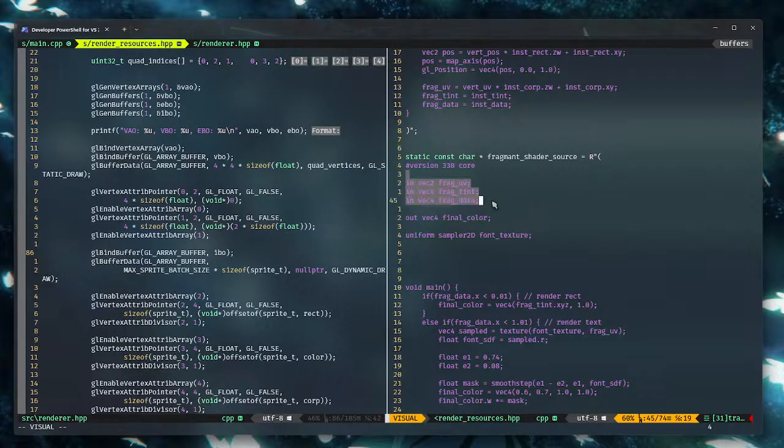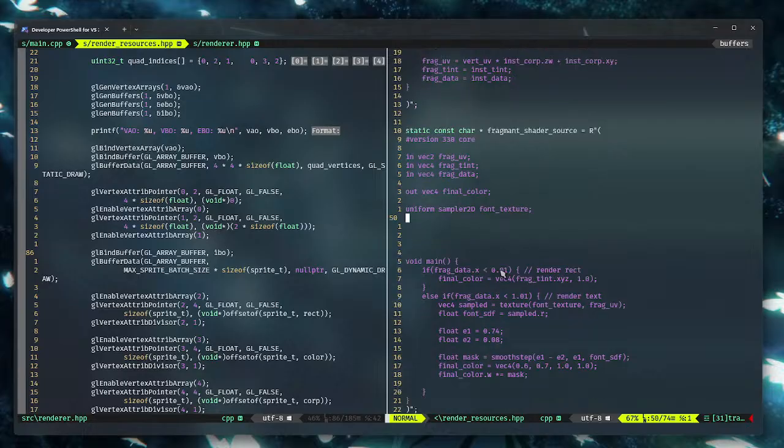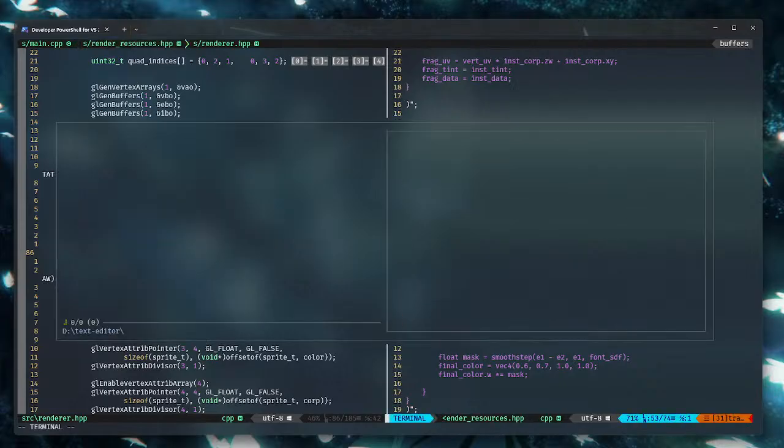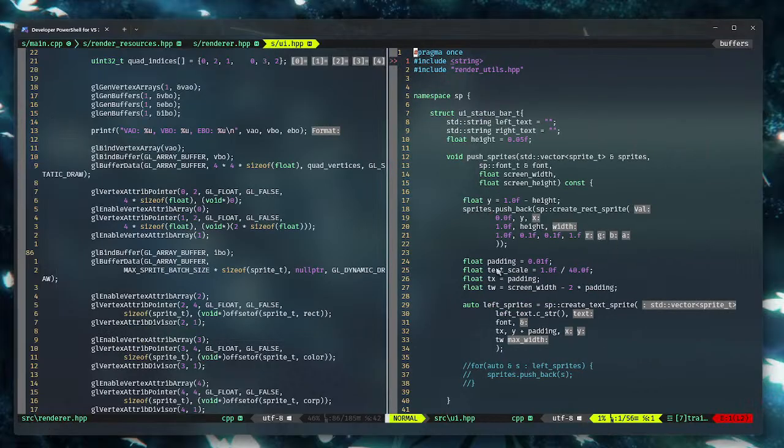Like in this data, I don't think there is some kind of restriction that says that you have to be byte aligned, as far as I know. We can force byte alignment, but I don't think that is the issue. But then we have this final color which is frag tint.xyz, and this is the same as this. So why is it not working? I'm missing something very silly, and I need to figure it out also.